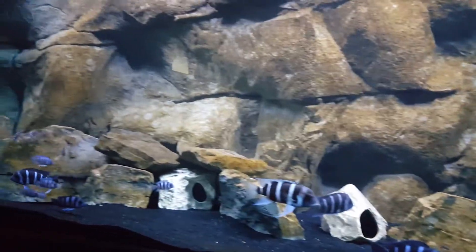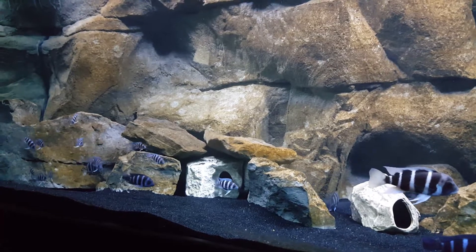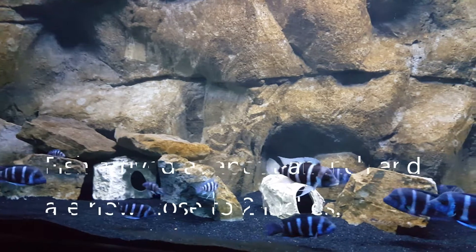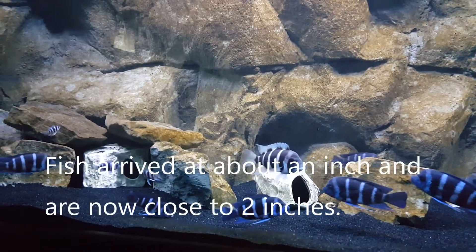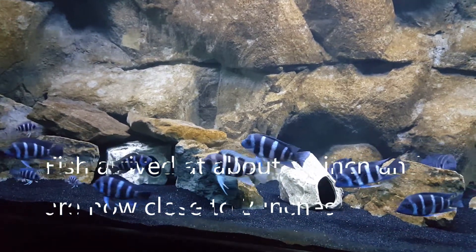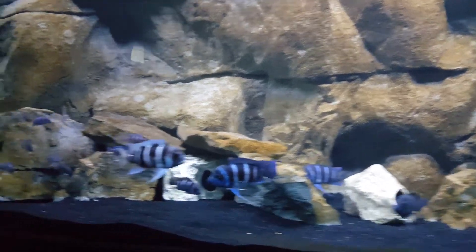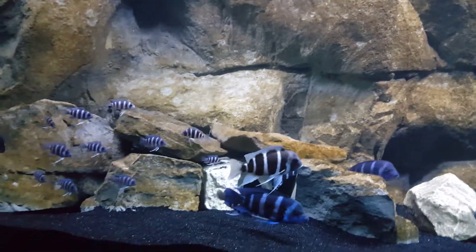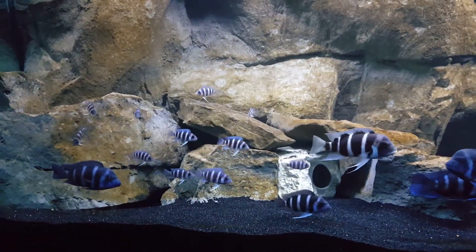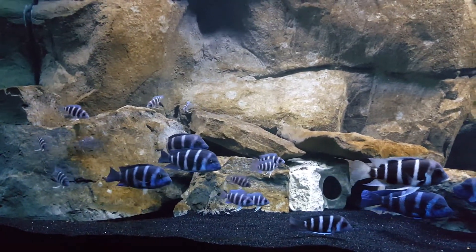They've been power growing and they're a lot bigger than when I initially got them. And they definitely are confident fish — they're swimming out there with the big guys. But when I did put them in, you'd think that I just dumped a bunch of feeder guppies into the tank. Some of the larger fish were chasing these guys around like they were feeder fish, just chasing though, not really popping at them.